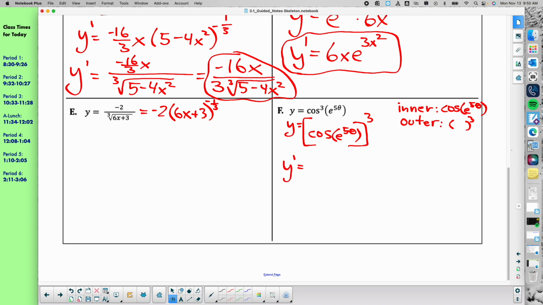Yep. Guide me. So the derivative of the outside. Yep. Were you staring at the blue formula? Yeah. That's impressive if you're using that as a guide. Okay. Take the cosine e to the 5 theta and plug it into the u, in the parentheses, and take the derivative. Okay. What's the derivative? That's what I was waiting for.